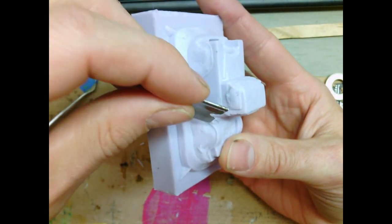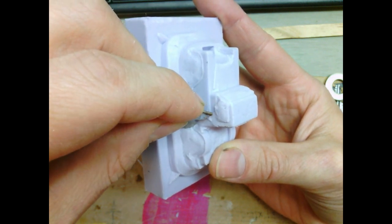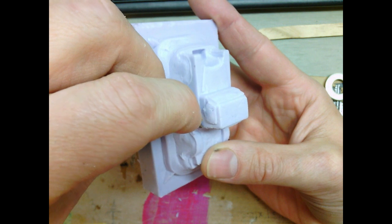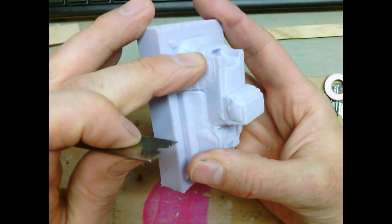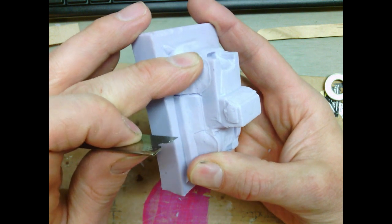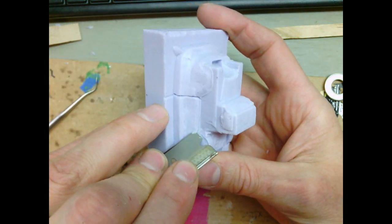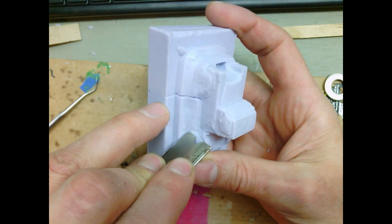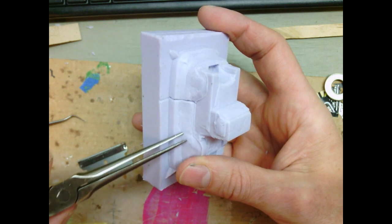I've got a brand new razor blade here - sharp. I'm just going to slightly angle it and bring it basically straight down. I'll come in from this side. You can't see where you sliced - you just kind of crank it open and there's my cut. Then I'm going to match it - just apply pressure. The rubber kind of slices itself, so there's that, and we'll pull that out.